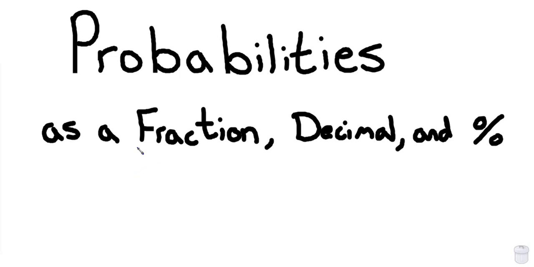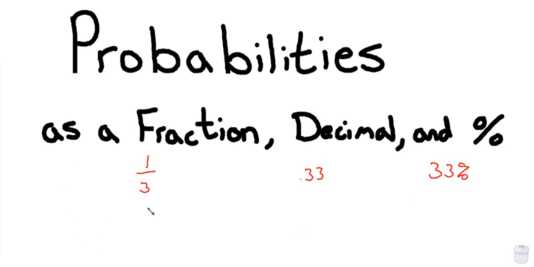So like a fraction like 1/3, right? Maybe 1/3 of the class has brown hair. I don't know. One out of every three students. And we could write that as a decimal. 1 divided by 3 would be 0.33 rounded to two decimal places. Converting that to a percentage, we'd multiply that by 100 and write it 33%.